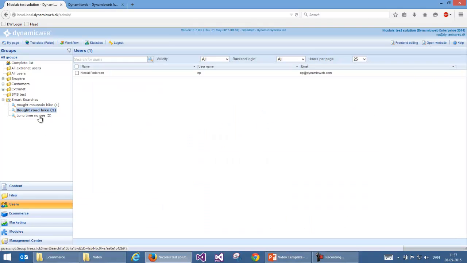And my last segment is users that haven't bought anything in the last month. And that's basically both these users. I can use this information to target specific things in my email marketing campaigns or do personalization on the website. Now I'll show you how you can use this information and these segmentations in an email campaign.